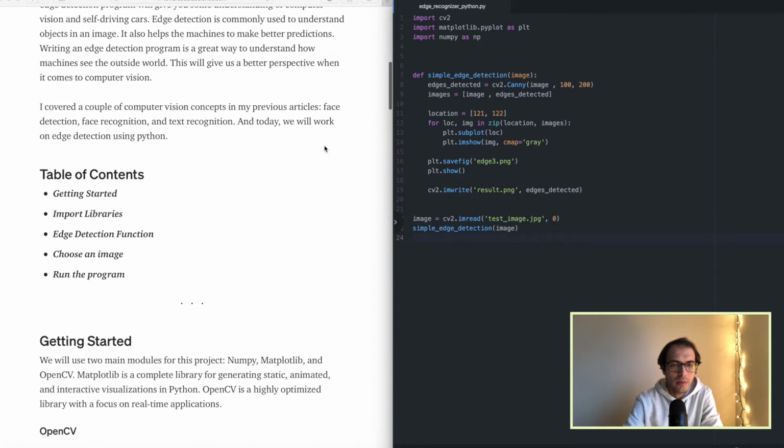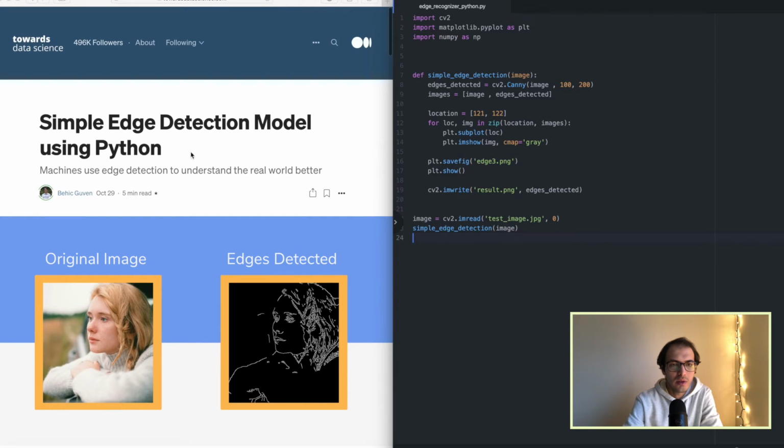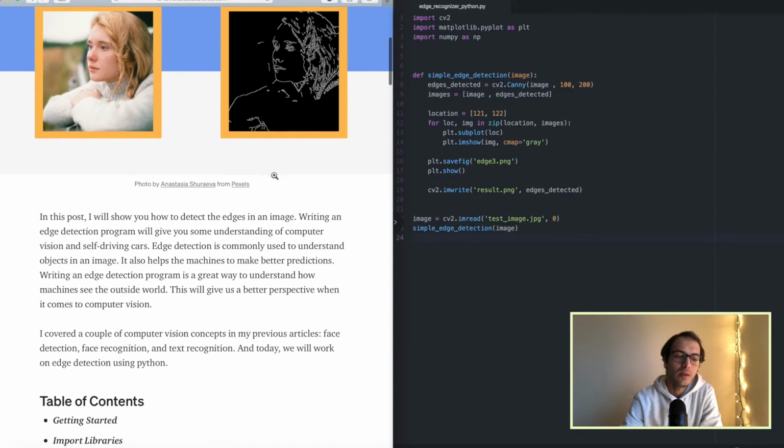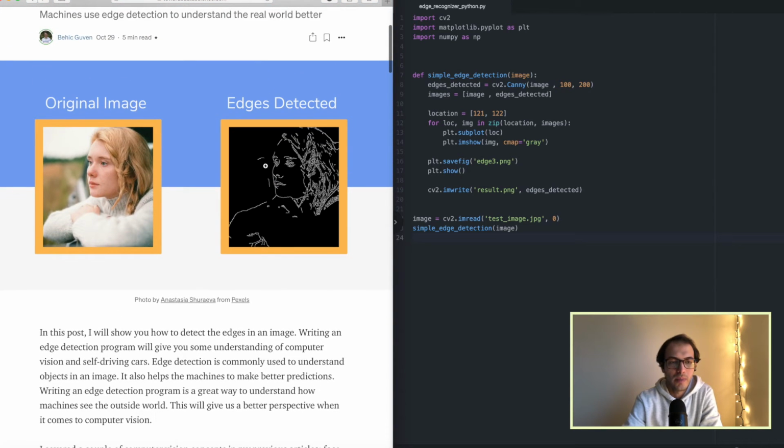So what we will be doing today is called edge detection. What does that mean? That means we ask our machine to define the objects in the image. So this will be a beginner level project or tutorial that we can also call.